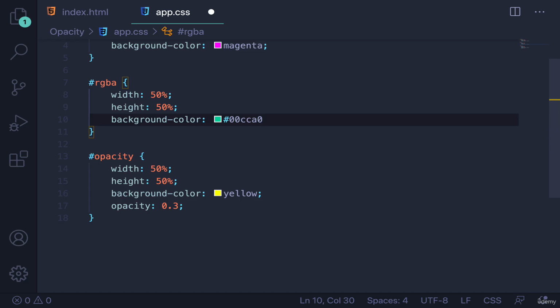Now with alpha channel for RGBA, we have an extra number from 0 to 1 that we add. For a hex color, we actually have 2 hexadecimal digits, going from 00 all the way up to FF. For full transparency, it's 00, FF is no transparency at all. Think of it as 0 to 1.